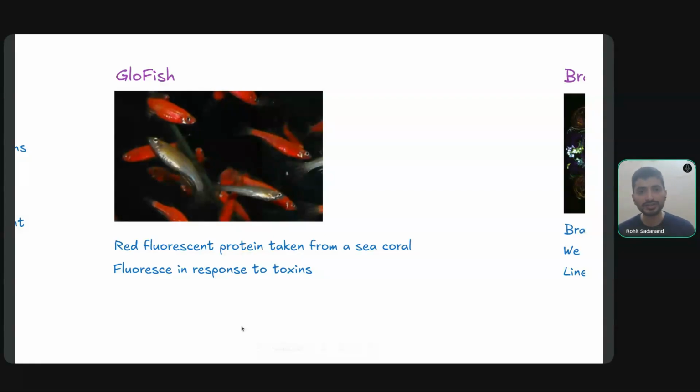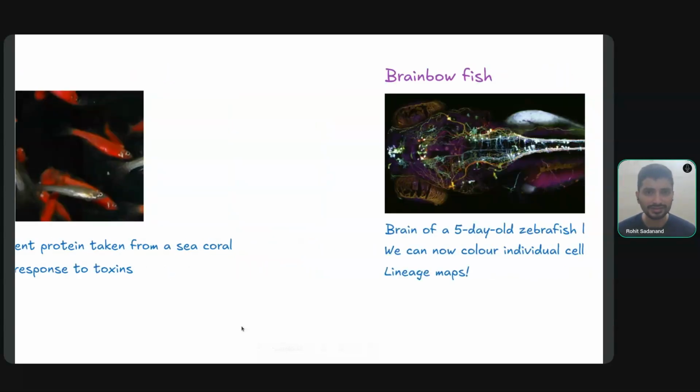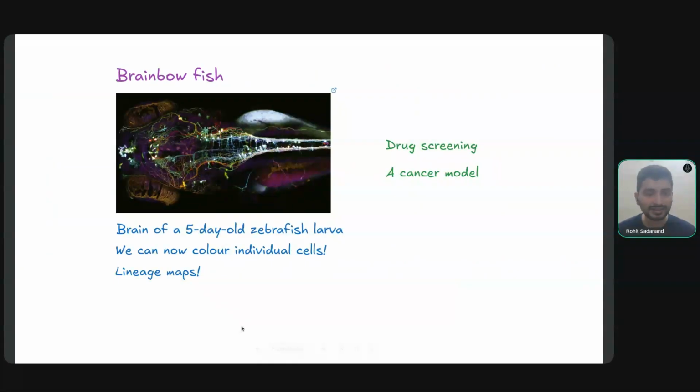And the way we are using this is to detect pollution. So when we take these organisms and leave them in fresh water, if the water is polluted, on exposure to the pollutants, there is expression of this red fluorescent protein and the organism glows red. So that is one application for it. And in fact, we can apparently buy this fish for $5 a piece. So that is something even fish enthusiasts might be interested in.